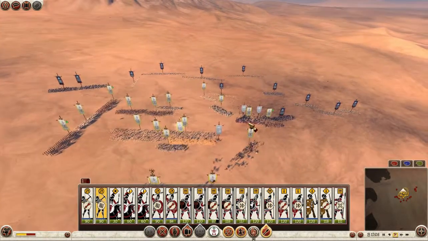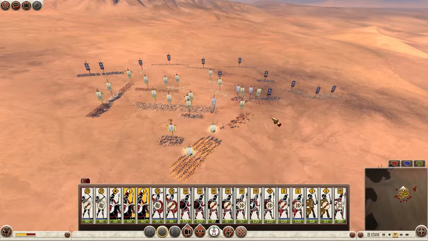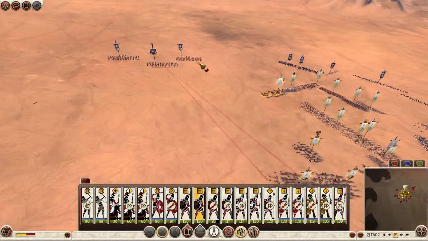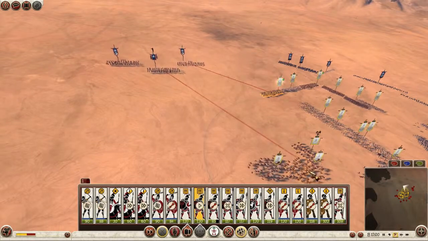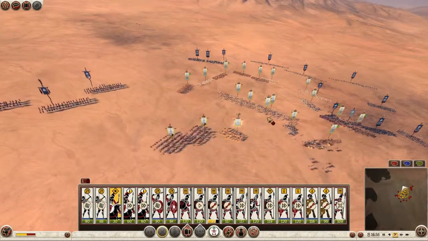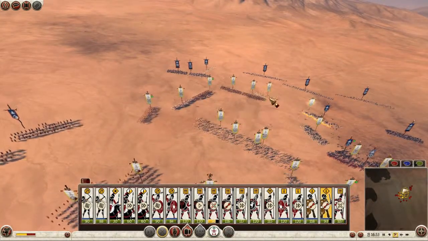They've already sent their chariots in to try to smash my missile units from behind, but my flanking defense got there first. And now they're starting to send their noble riders out. But I'm going to send my cavalry out to deal with them.